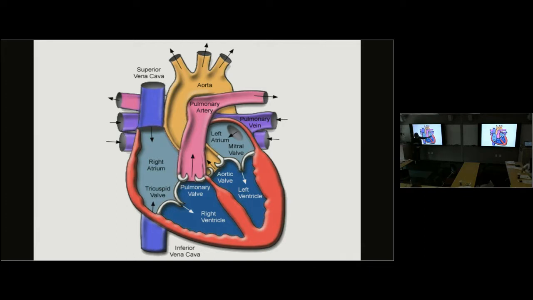Now, what do you see that's pretty different about this structure, about the right side and the left side? Does anyone see something that's really obvious? The right side is a lot bigger. So the size, it does look fuller, but the thing to really take away on this is the left ventricle. Can you see the mass of this muscle? That's because the right ventricle doesn't need to be as strong and as heavy. It pumps blood into the lungs, which are right here. But the left side has to get this pressure all the way up to the head, to the arms, and to the rest of the body.